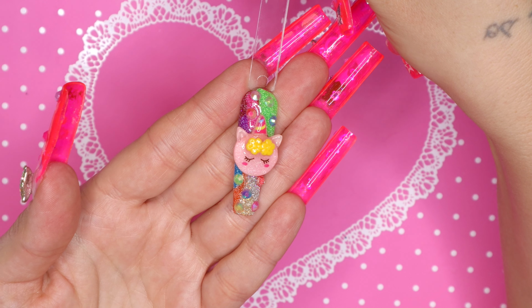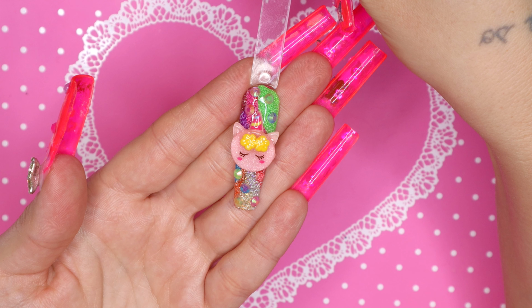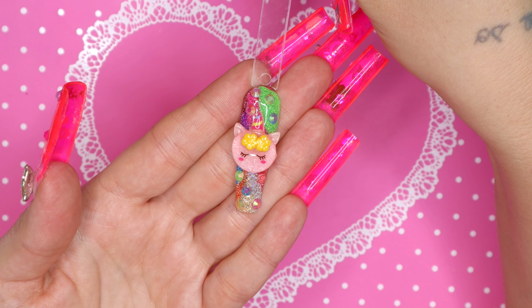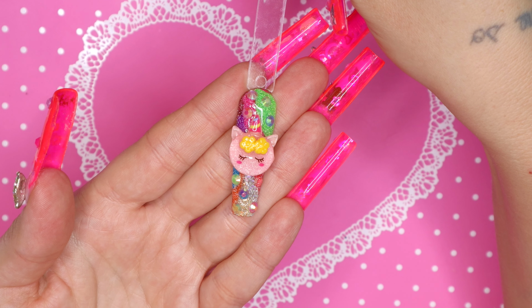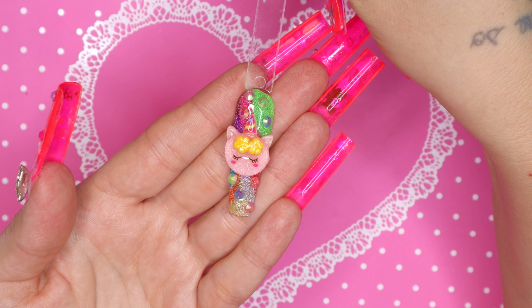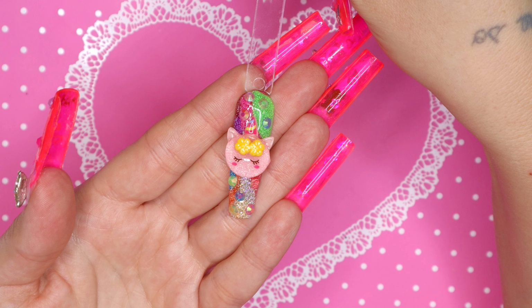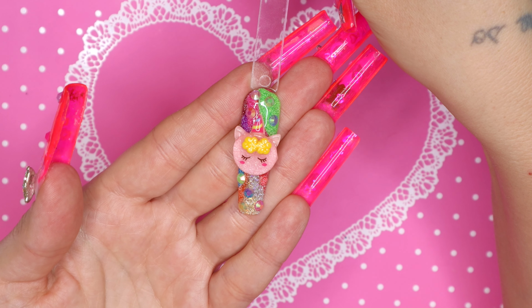I did cure the nail for 60 seconds and top coated, and I just added some charms because I was bored. But yeah, I'm definitely here for these gel liners. I think they're a lot better than some of their older ones. So yeah, I definitely recommend these if you're interested in any of them.